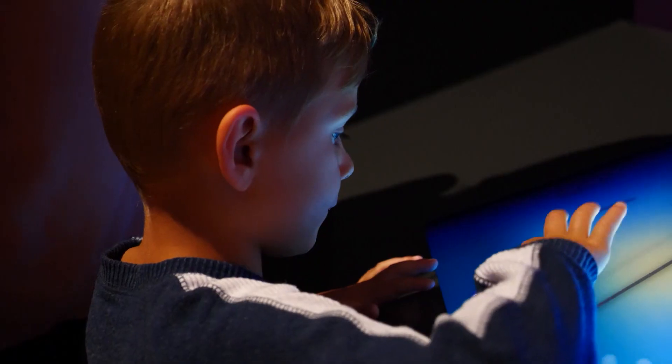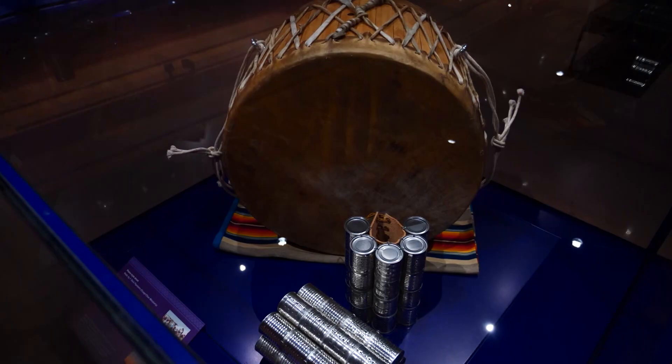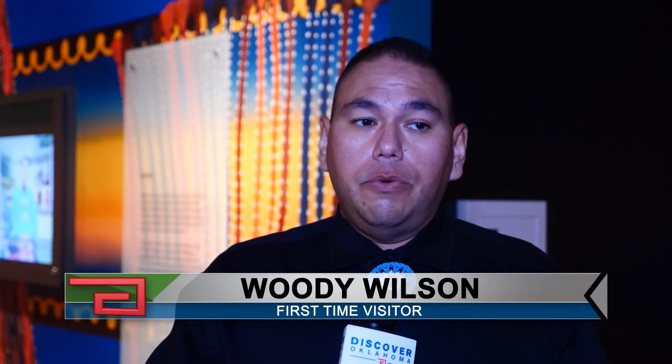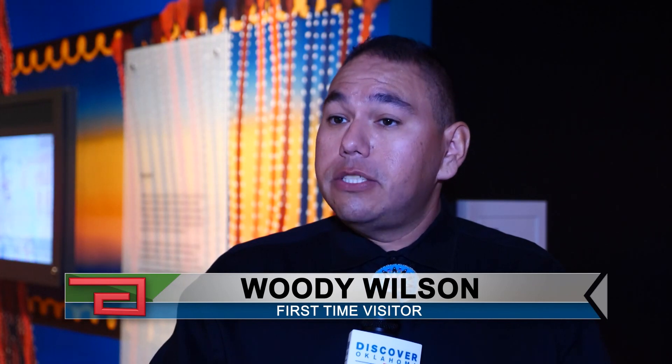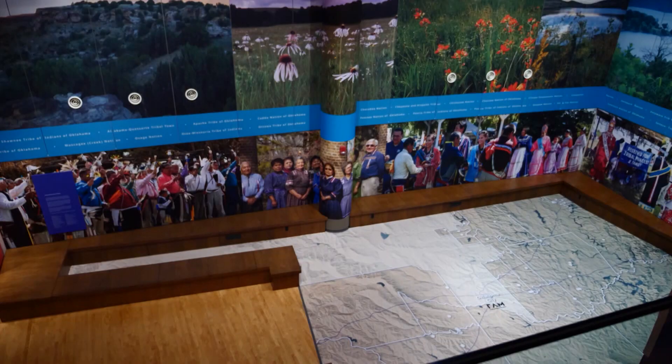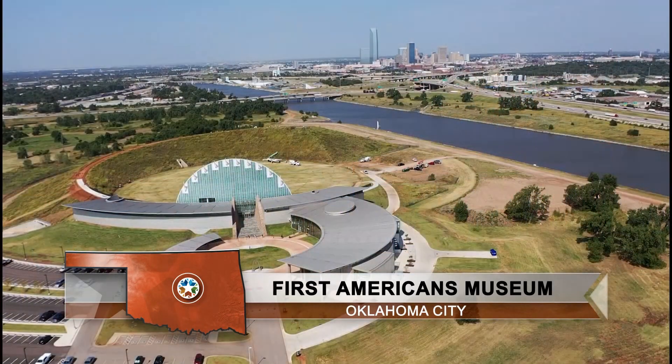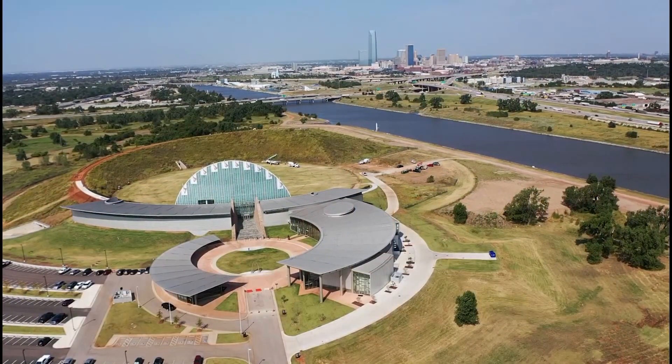All are part of the First Americans Museum's goal of sharing tribal culture as a colorful living experience, not a dry tale of times past. History hasn't stopped, and so we continue to have a narrative that needs to be told. I see a representation of who we were and what we've been through as to who we are today. We're telling stories of perseverance and survival, and the fact that we overcame a lot of challenges — and here we are today, more vibrant than ever. At the First Americans Museum in Oklahoma City, I'm Jennifer Reynolds for Discover Oklahoma.